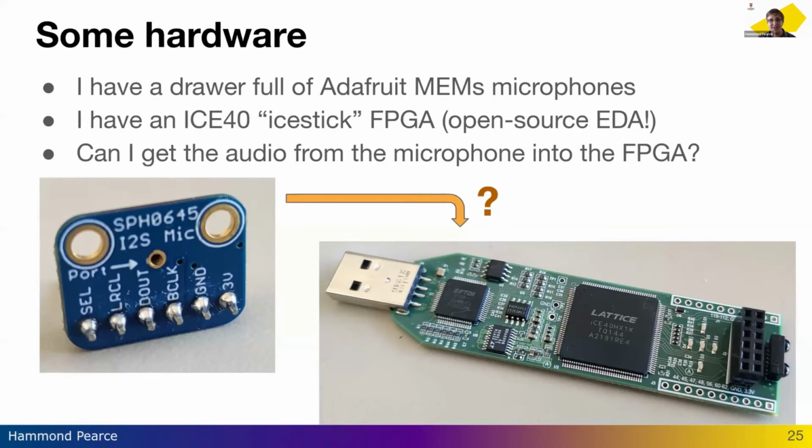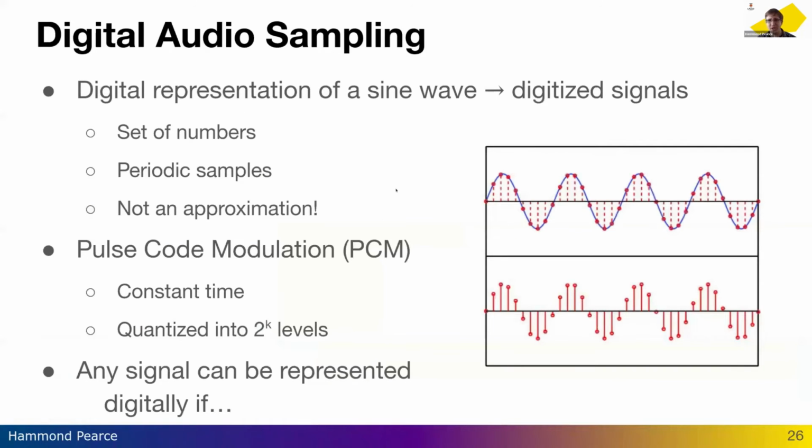And now I actually have a whole drawer of these little microphones that you can get from Adafruit. They're cheap, $2 or $3 or something, and they're quite cute. What they do is output an audio stream over an I2S channel. So I can just plug this microphone directly into my Lattice FPGA, and then I can try and read from it and capture the audio. So that's what we'll see if we can do here. Now, if you don't know anything about what I2S looks like, that's okay. I'll give you a quick crash course, and then we'll hope that RapidGPT knows it too.